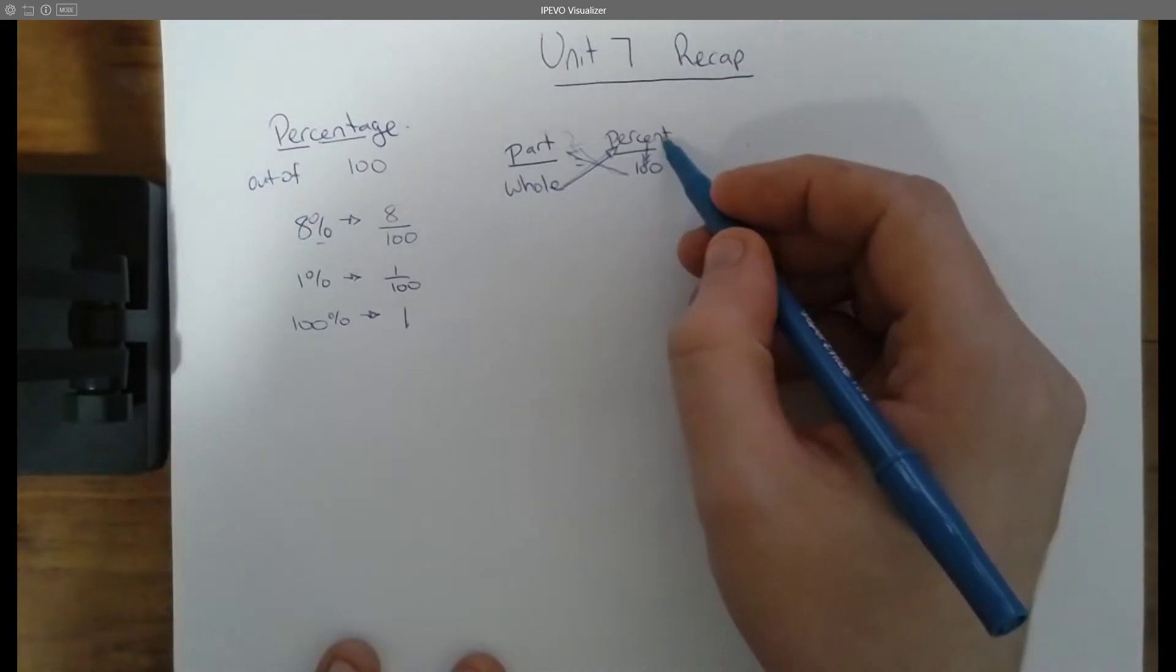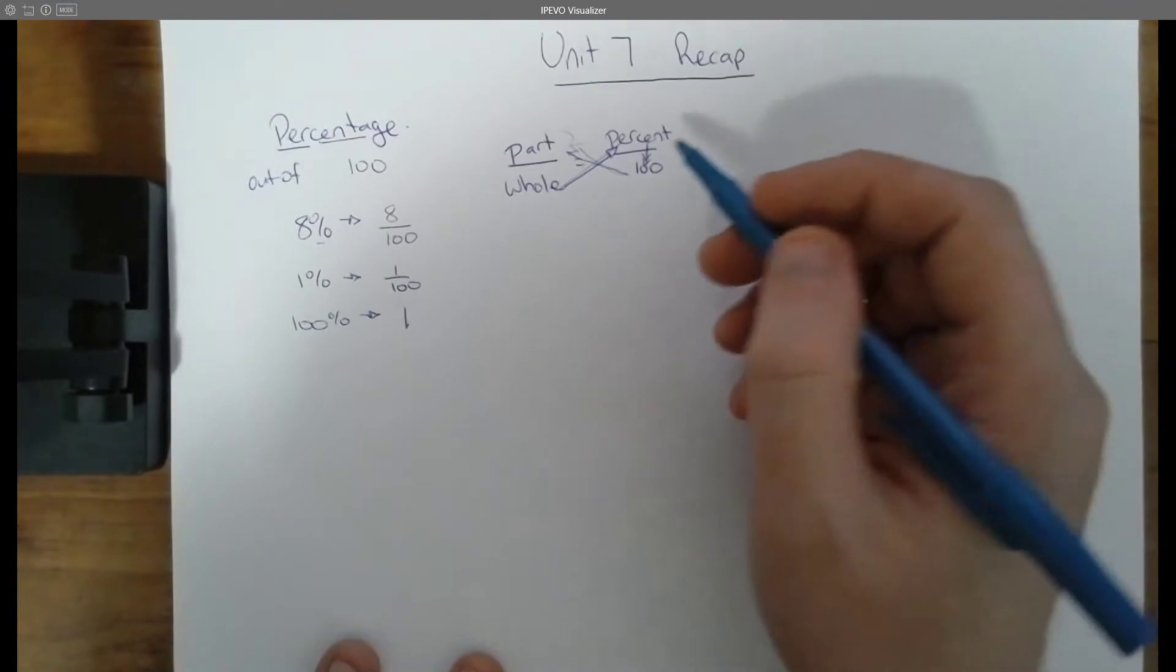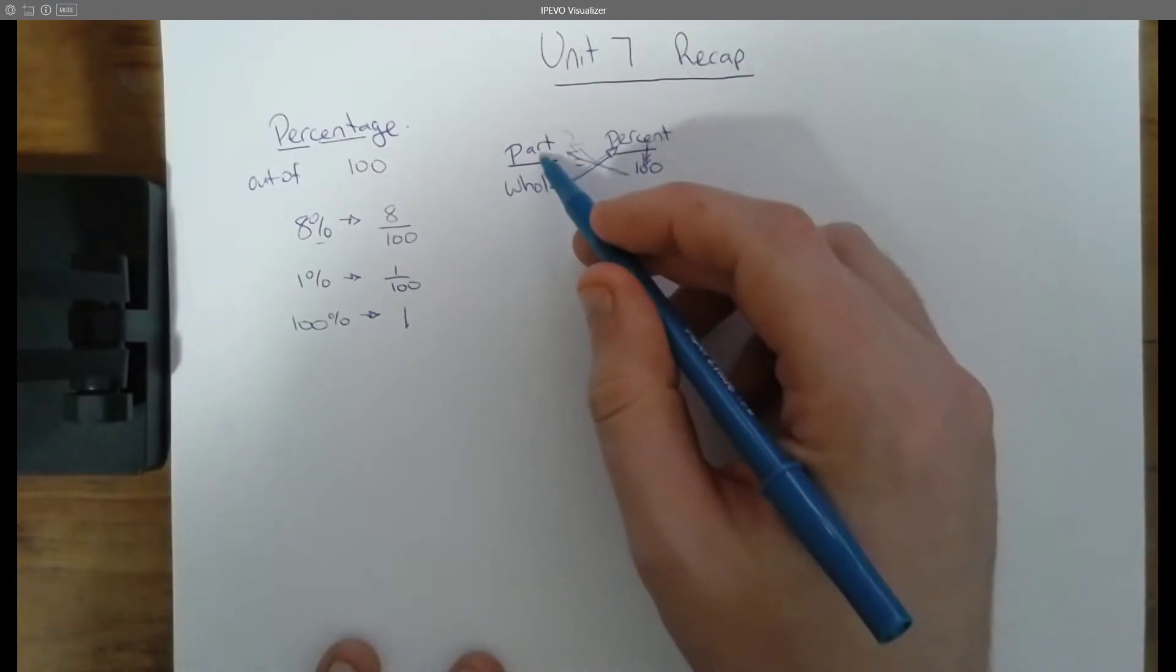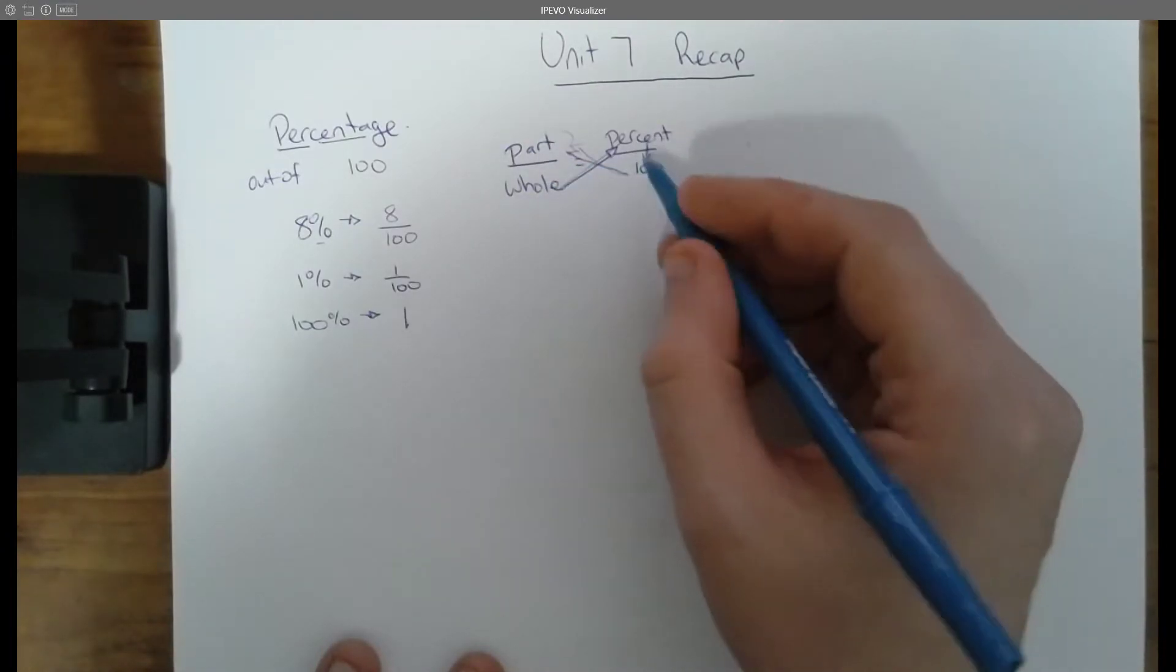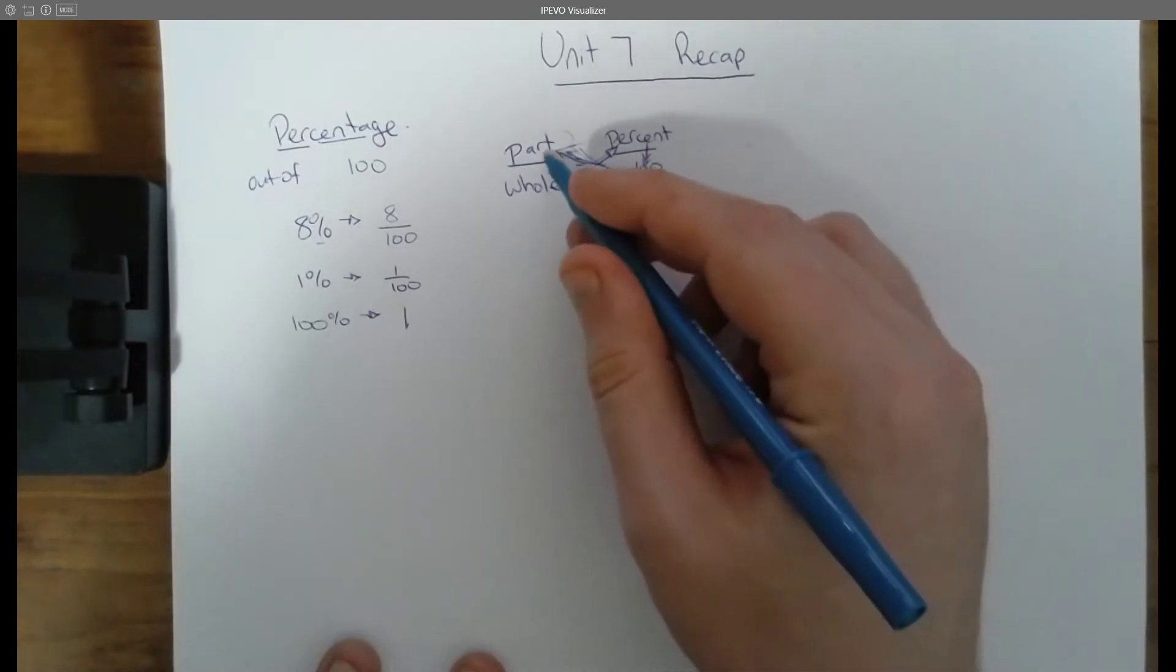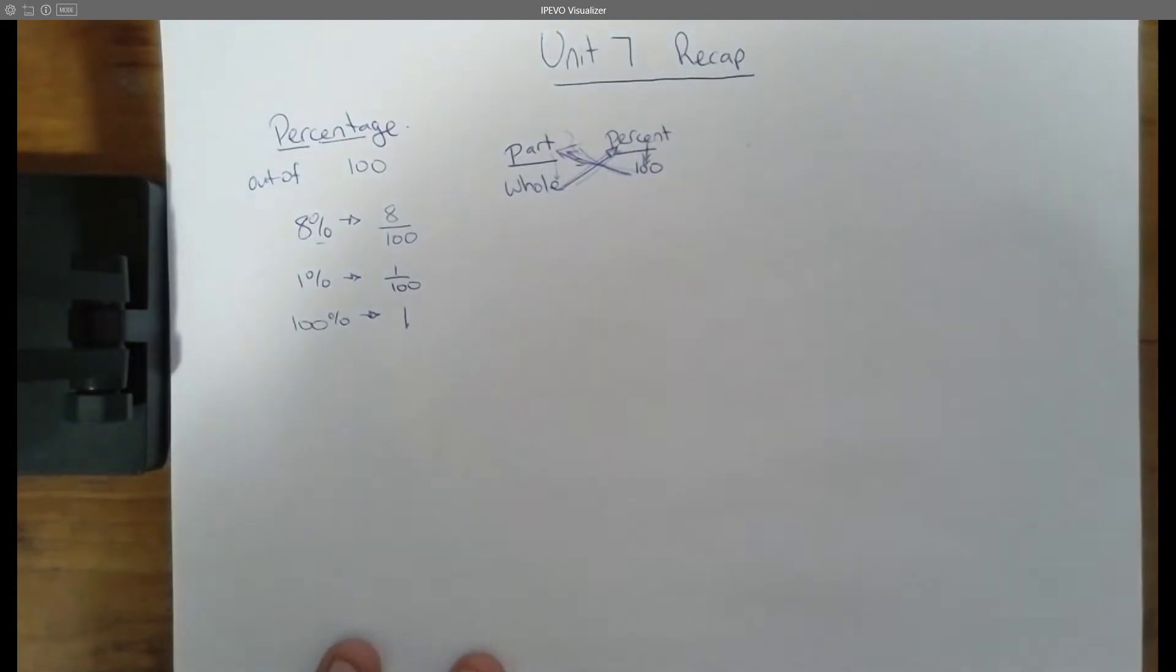Let's say that I know the part and the whole, but I don't know the percent. Well, in this case, it's 100 times the part divided by whole. So I'm going this way. Remember, we always go across first with whatever the one is missing, go down to the whole and then move over to the side.